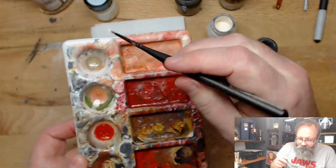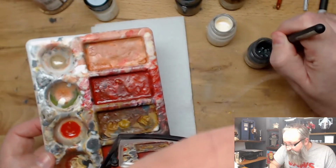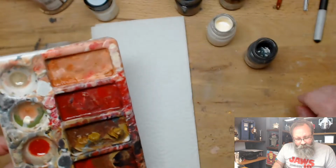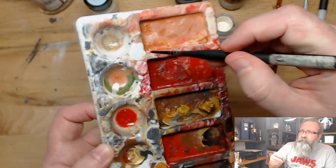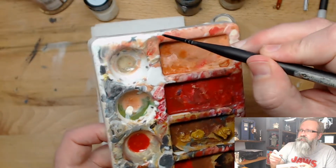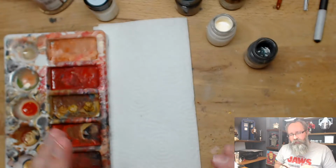So let's see, that's dry, put some cream there. I don't need much because it's a tiny area. I'm going to be thinning this down as well. So let's get some grey. You know what, to start with, that's going to be fine. It's quite greyed down. That might just be bleaching out on the camera, but it's not white. Anyway, it's a very light grey, light greyish cream.